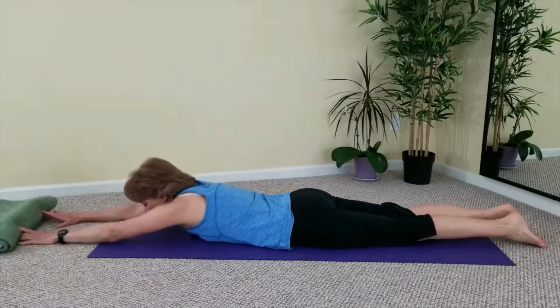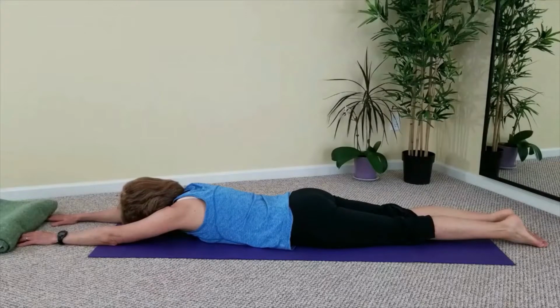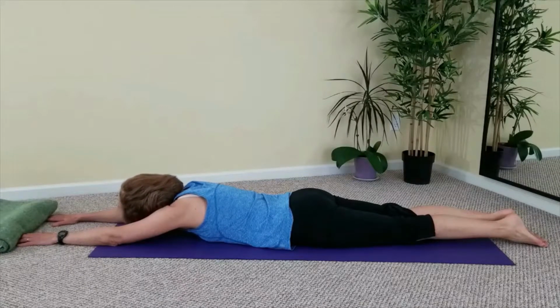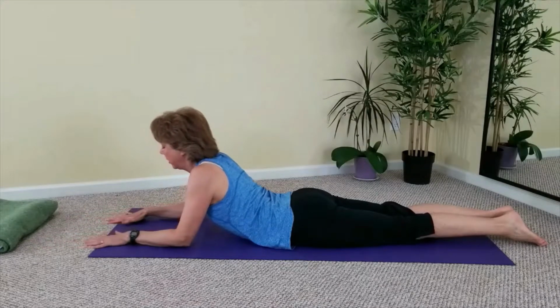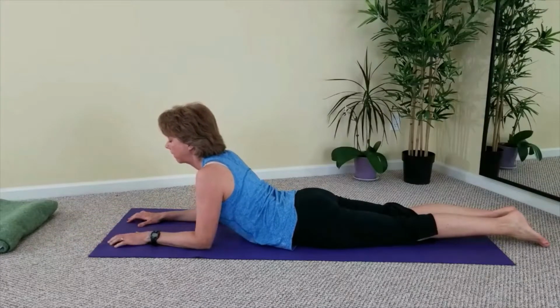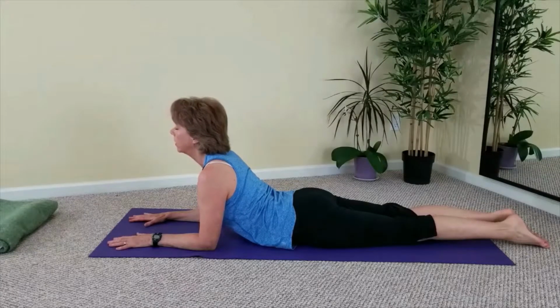We'll stretch out with arms overhead, legs out long. Then let's zip up the core. Press the hip creases into the mat. Lift the head. Slide the elbows in so they're underneath the shoulders. Let's press down with the elbows, draw the sternum bone forward, lift the crown of the head. Feeling the chest and the upper belly get a nice stretch as the back muscles work a little more.